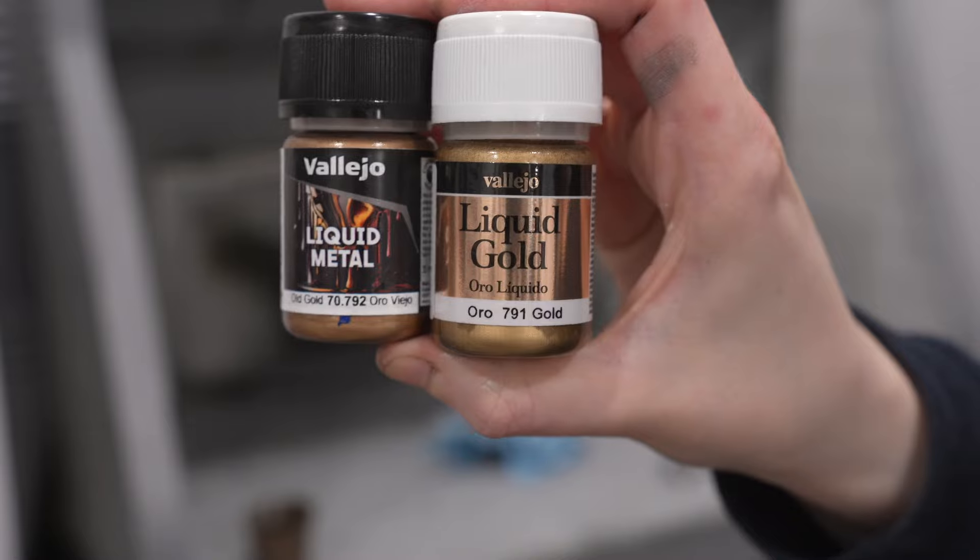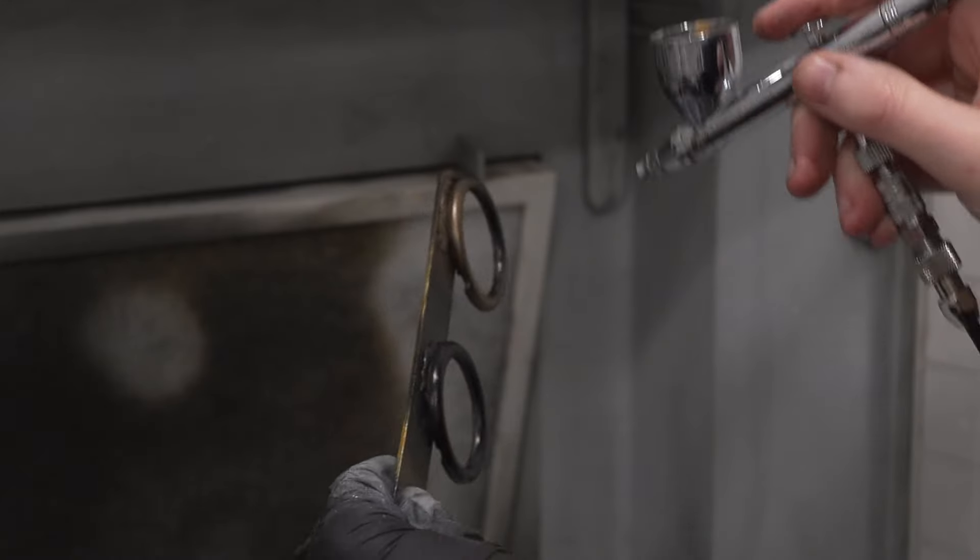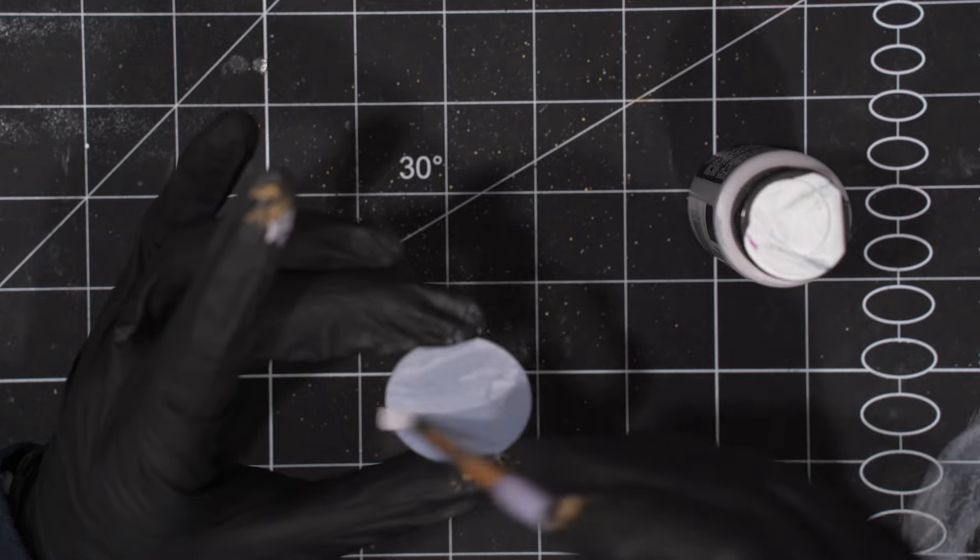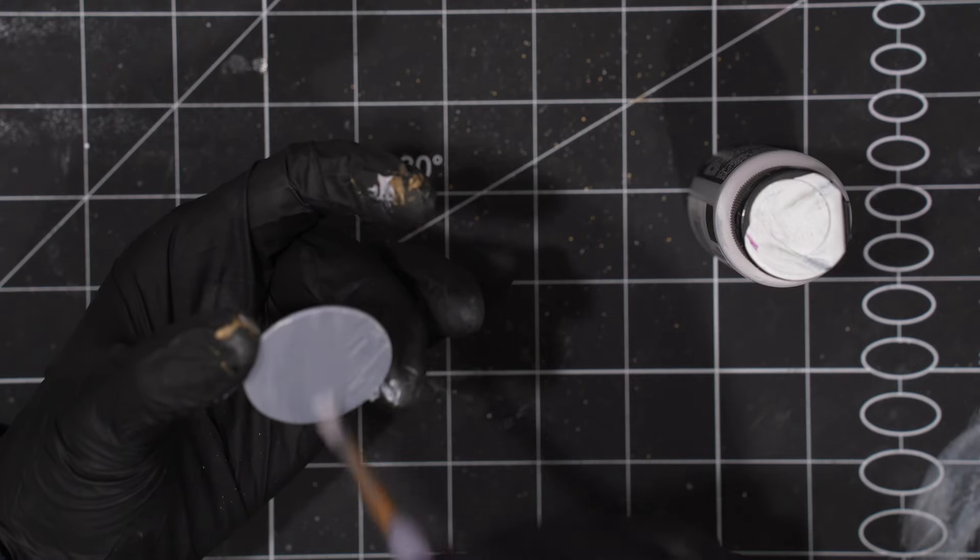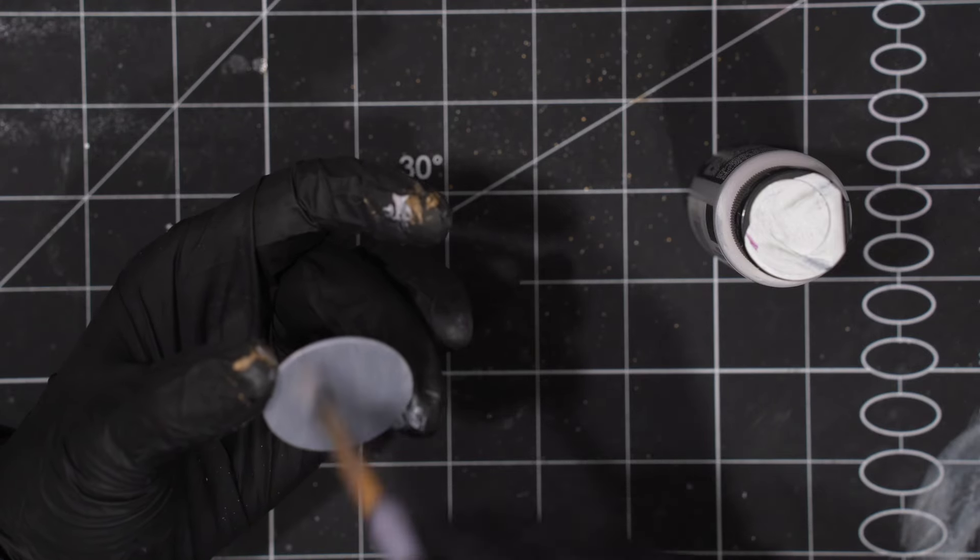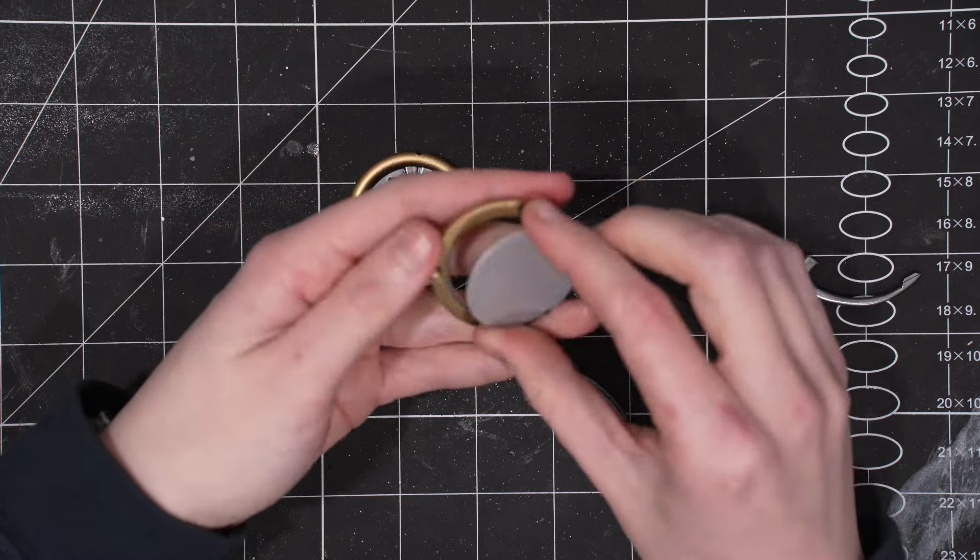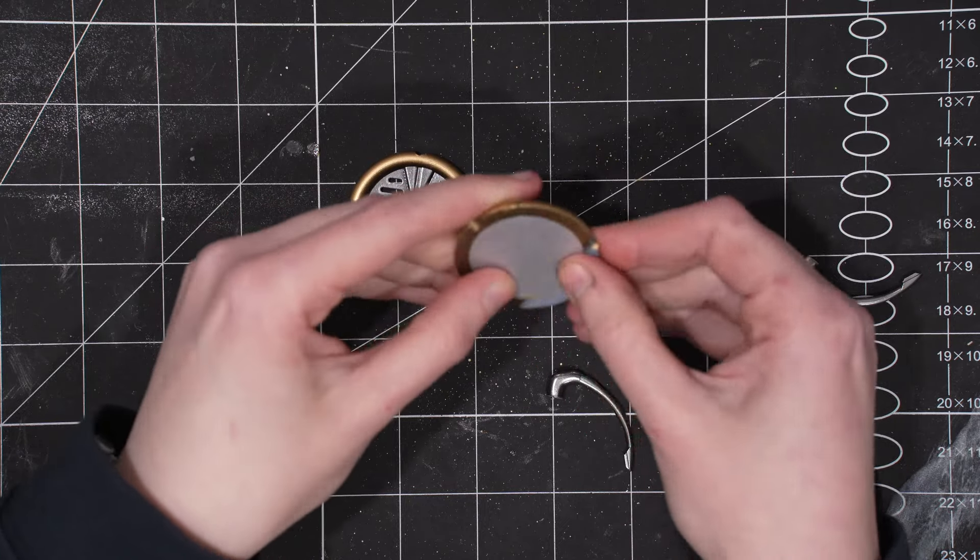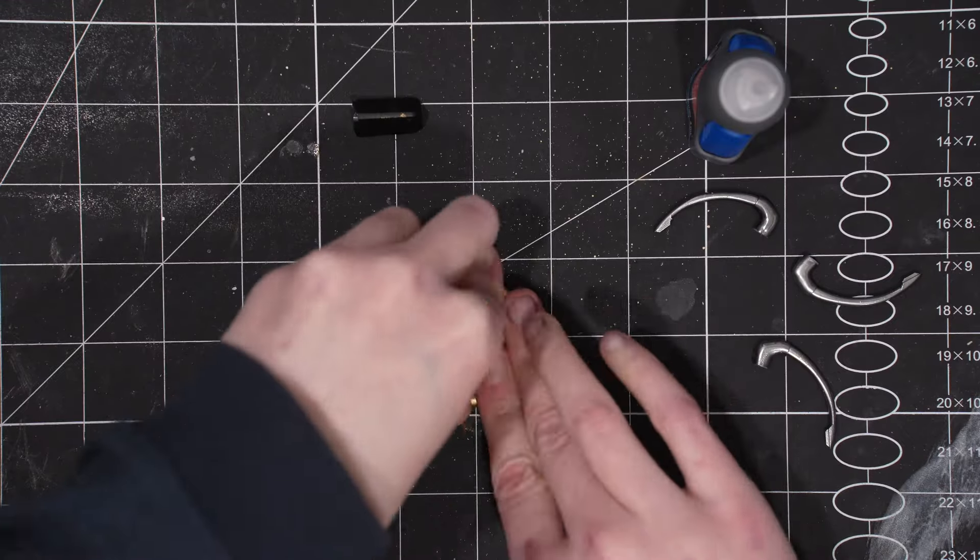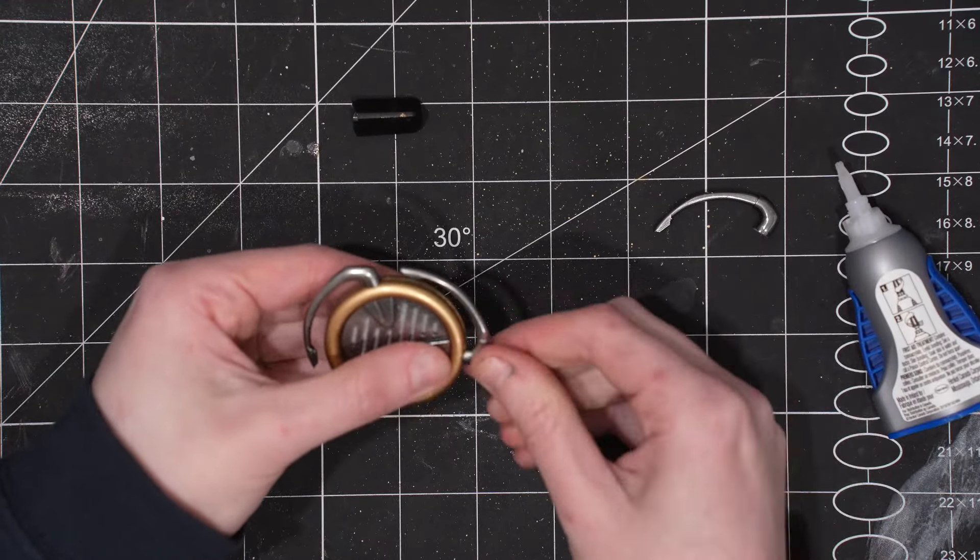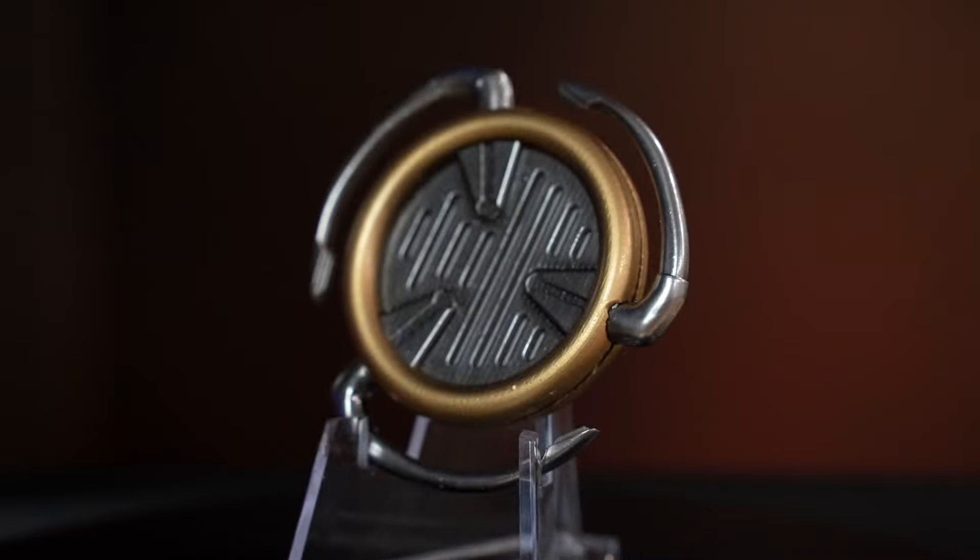So for any of the super high chrome parts, I used Alclad chrome. And on the gold discs, I did a mixture of these new metal paints that I'm absolutely loving. And for the back disc, I went with a silvery pearly metallic color, as it seemed like it would just go best with the rest of the prop. And all that was left after that was assembly. This particular model also has most of the parts broken down to be more easily painted. So it's attaching the front and back discs to the gold rings, attaching those halves together, and then adding the three silver arms.